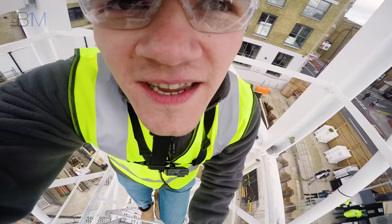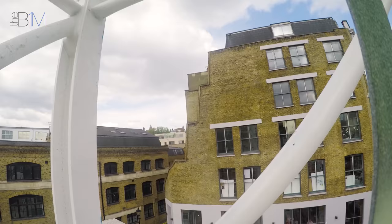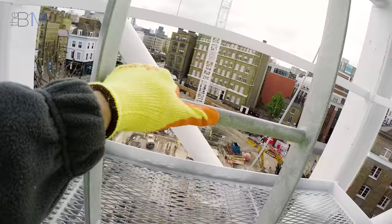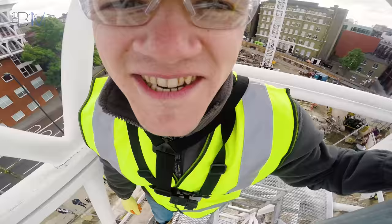So far my strategy — talking about statistics and looking at the great view rather than looking down — it's kind of paying off. I'm absolutely terrified of heights, good place to know. The polished front we see in other B1M videos isn't with us today. It's been replaced by a bit of a wimp, I'm honest. God, we're high already. I just did the wrong thing and looked down.